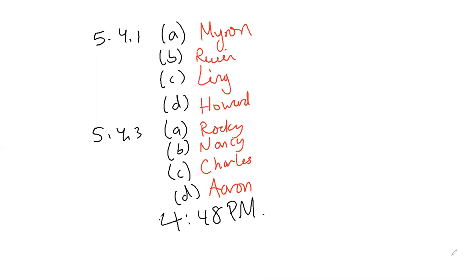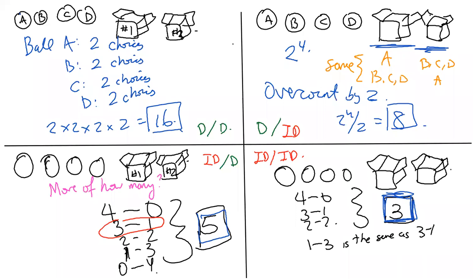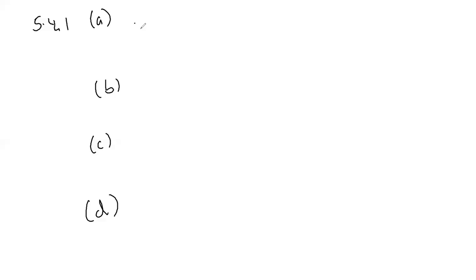Right. So Myron says for this question that 2 to the 5 is the answer. Yes, every ball has 2 boxes to go to, right? So this is the double distinguishable case. If we look back to our old example, we use the 2 choices thing, because they're both distinguishable, every choice was independent of each other, and you wouldn't have any repeats. So the answer is just 2 times 2 times 2 times 2 times 2 is 32.